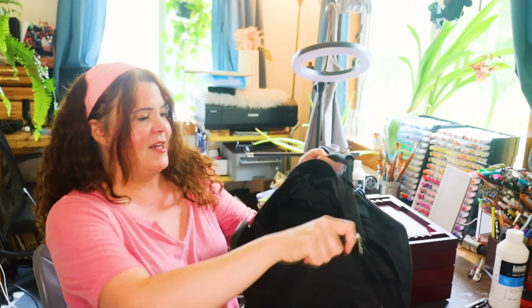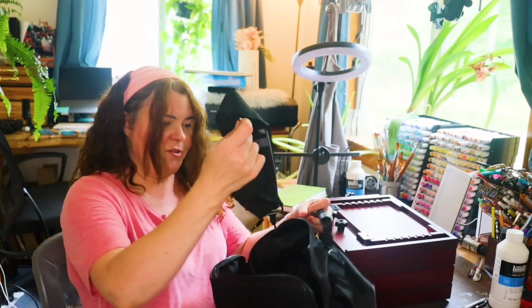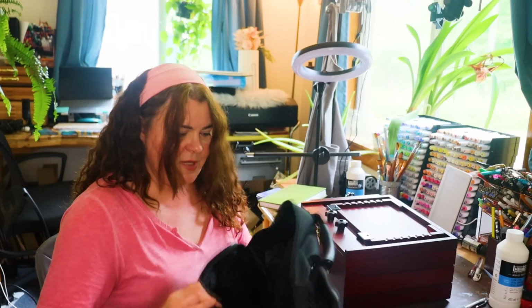You guys, real quick, look at the bag for storing it in and carrying it in. This is really nice. Oh, it's got a shoulder strap too. This is awesome. I should have no tray and I should be able to put my paints and stuff right in here. So all I should be really having to take is the bag and the tripod. This is going to be so much fun. Okay, let's go swatch the paints.